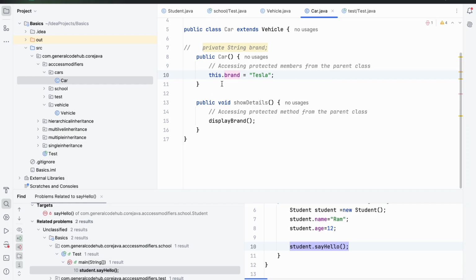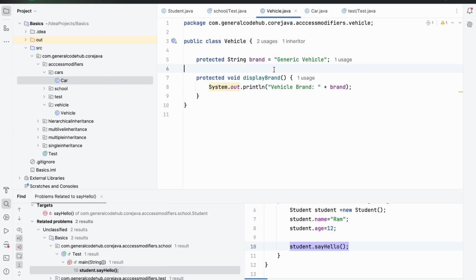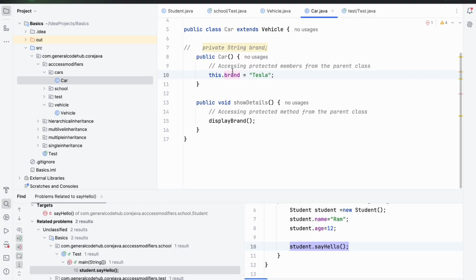And this brand is from the parent, so this brand refers to the parent brand field. We are able to access it because of this extended keyword.